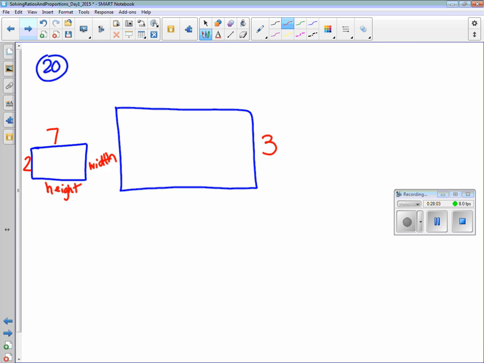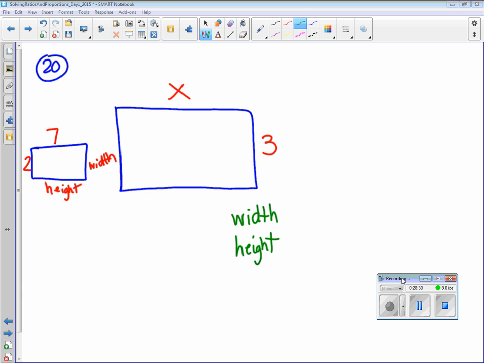What are we trying to find? The height, the actual height. So what's the proportion? Well, if we're going to do width to height, we don't have to worry about a total here, do we? We don't have to worry about a perimeter. We don't have to worry about an area. Sometimes you do, but not here. We're just trying to find the height. So what would you do here? Perfect. And I'll ask you to solve that.